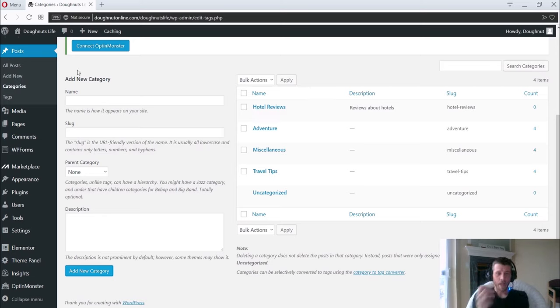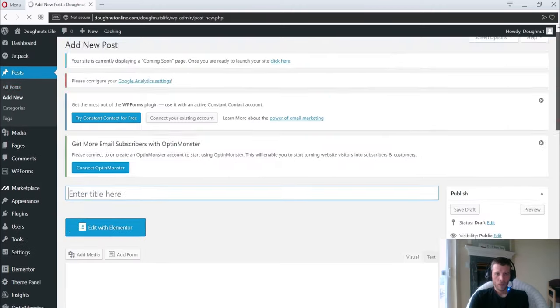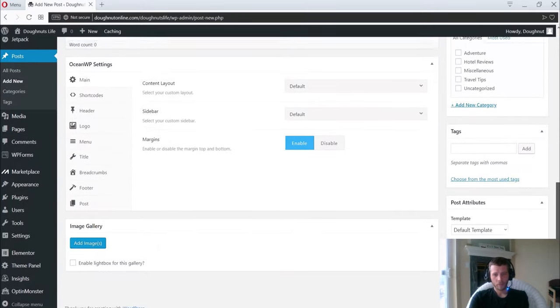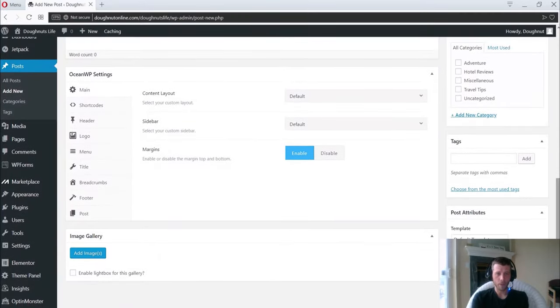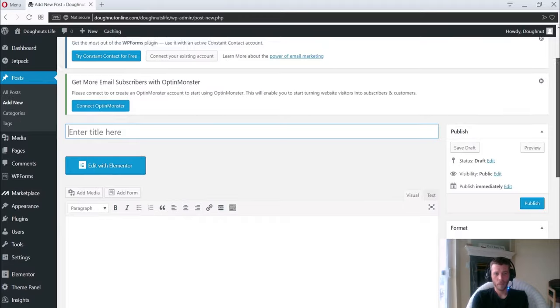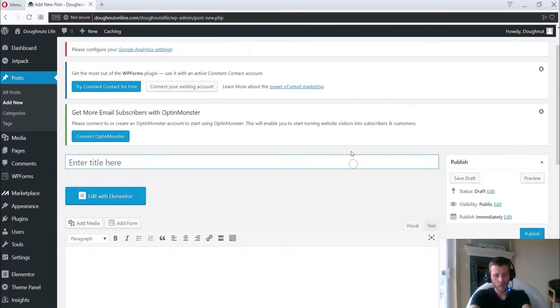And now to do that, to create a new post with the hotel reviews tag, or any of these tags, you simply hover over posts and click Add New. And now the post editor is pretty straightforward. The template has some defaults when it comes to posts as far as like sidebar, left sidebar, right sidebar, bottom footer, all that good stuff. And we're going to stick with mostly those defaults for right now to keep things simple. But let's go ahead and give our post a title.